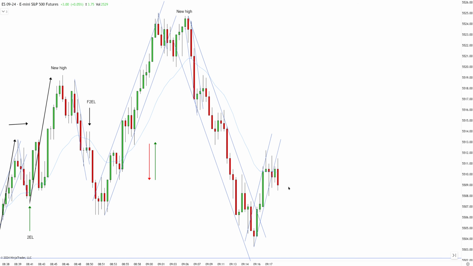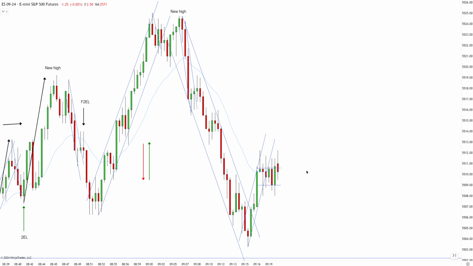Then there is a second entry short, but the problem is that 1, 2, 3, 4, 5 bars are stacked right next to each other. The uptrend doesn't have a new high, and the EMA is exactly in all these bars. So this is not a good trade to consider because you can see how these bars are stacked right next to each other. And in the uptrend, you can see a massive spike above the EMA, the first leg. So there can be a second leg up. Because there's congestion, we can't really take it. This uptrend can get a new high. Break new high.